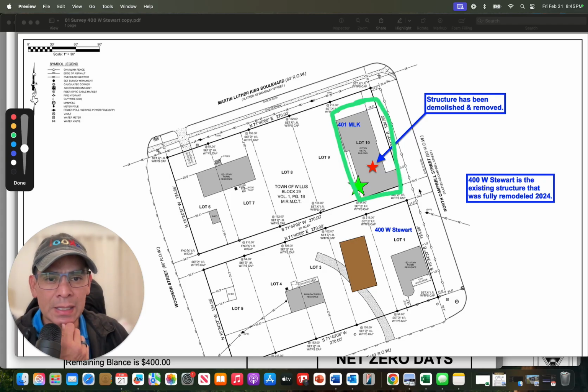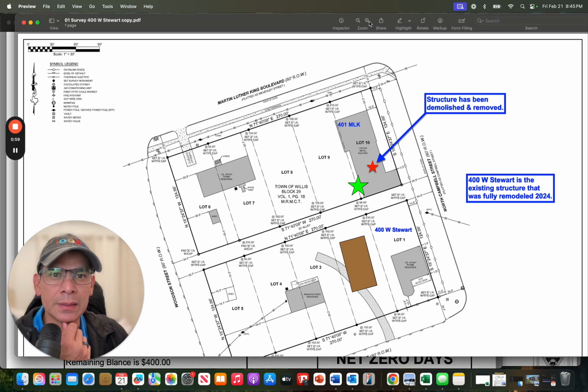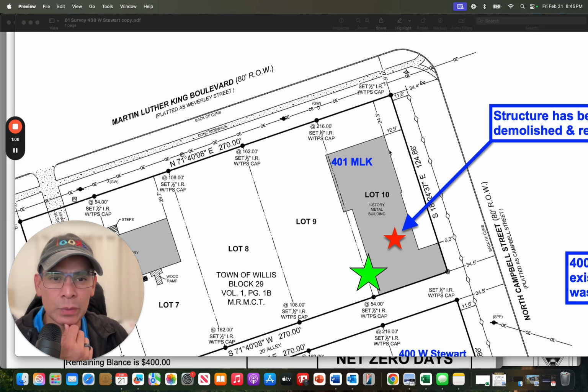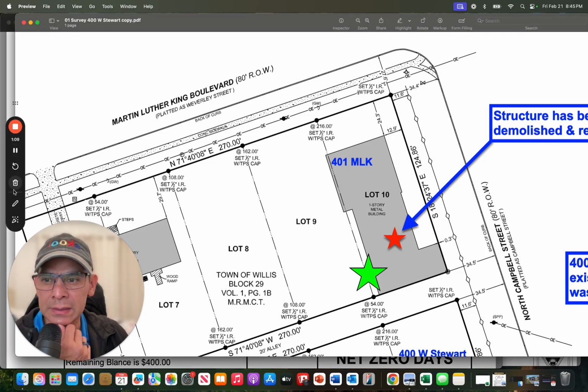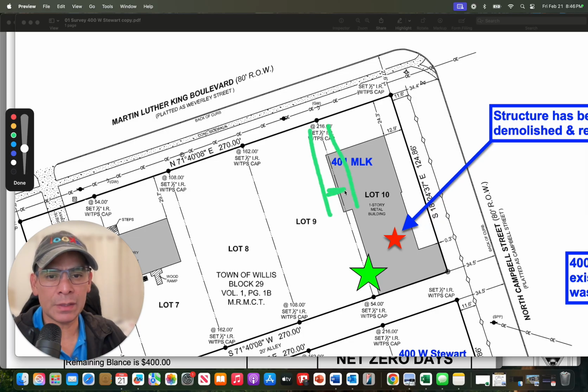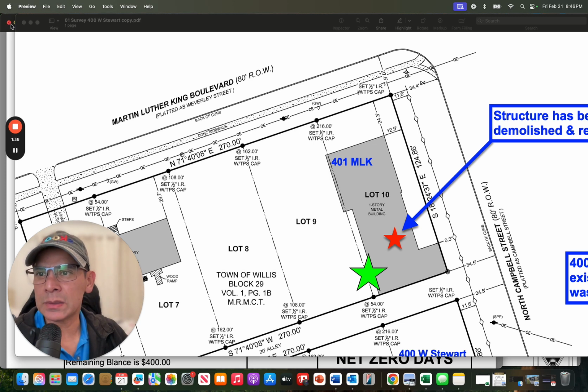As I've told you guys many times, we have a little bit of an issue here: we have to lose some of the space on the street side, and some of the space on the front side. As per the city requirements, we need to have a 25-foot setback on the front of the road, and because the front is Martin Luther King, that's the frontage, we are going to lose a little bit of space this way. Because of the side road here, North Campbell Street, we're going to have a 15-foot setback. Normally the setbacks are 5 feet per side, so you have 10 feet in between the two structures. They're saying that we need to have 15, so we're going to lose 5 more feet. To accommodate that, we have a plan that is appropriate for that.